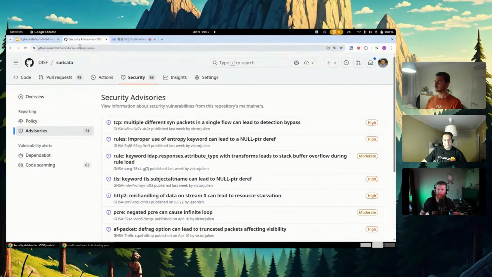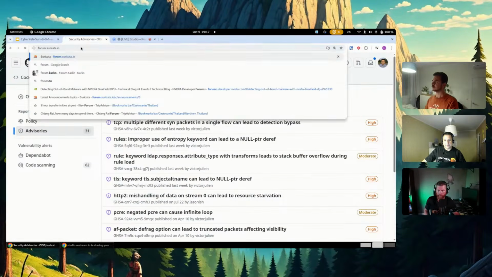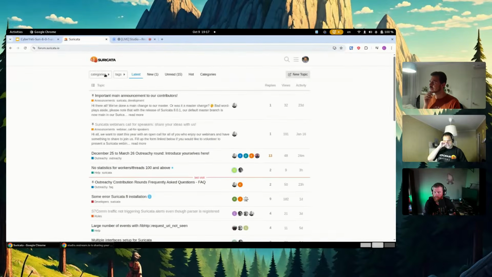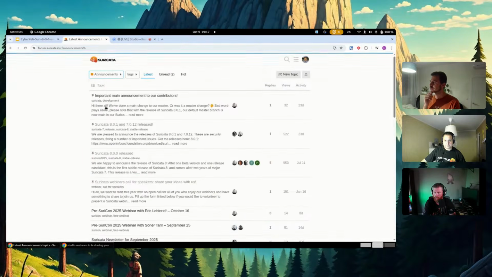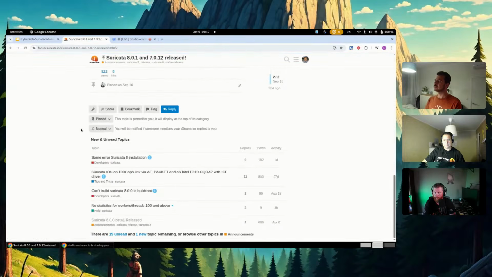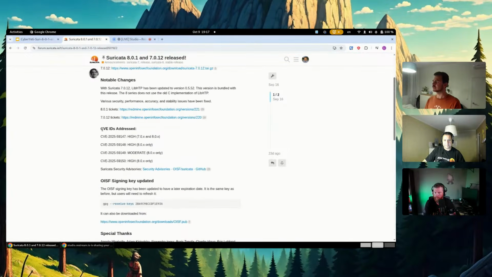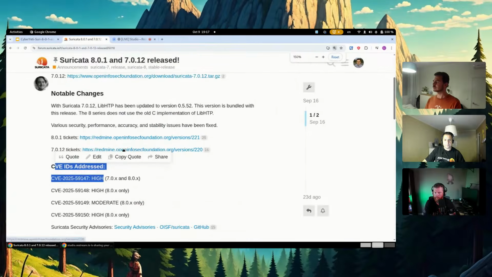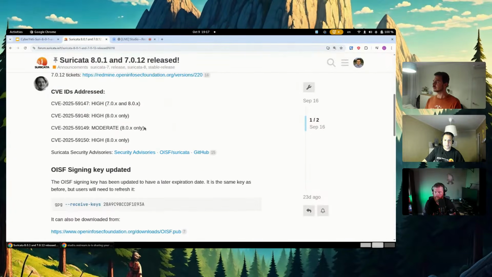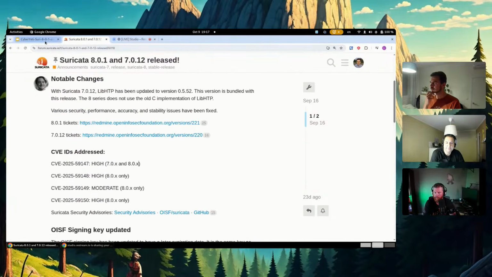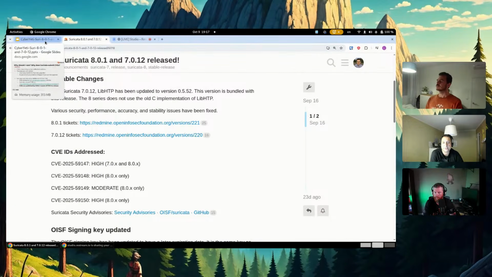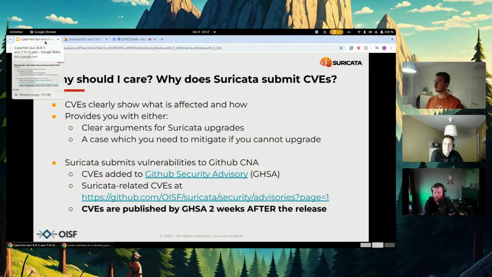And that's forum.suricata.io, right? That's the main community platform. Yeah, forum.suricata.io, and when we click on, let's say, announcements, and click on Suricata 8.0.1 released, we can clearly see the CVEs and CVE IDs. Let me zoom in a little bit again. Depending on whether you're running 7 or 8, you can see and understand what branches or what major versions they affect. Hopefully, most of the folks are running 8, but we'll see.